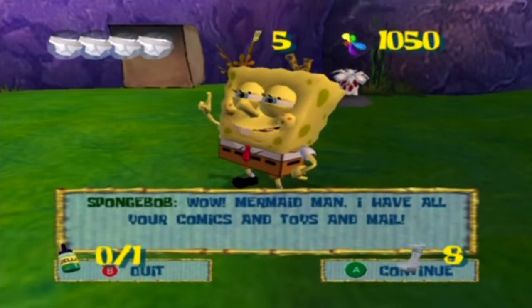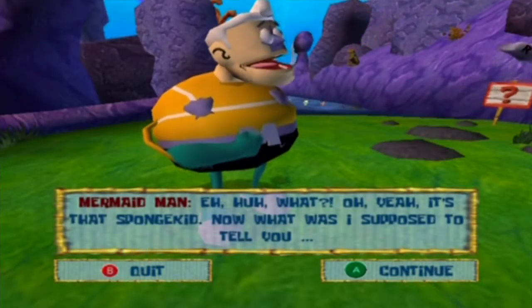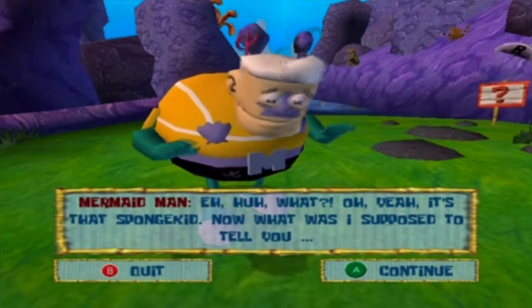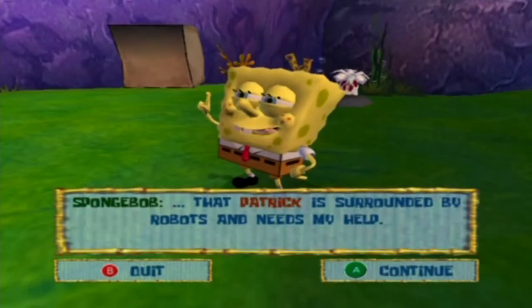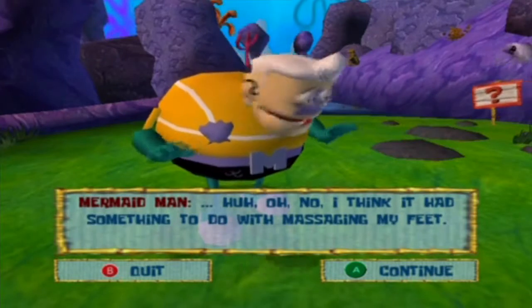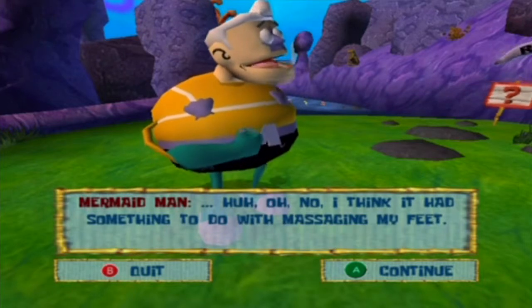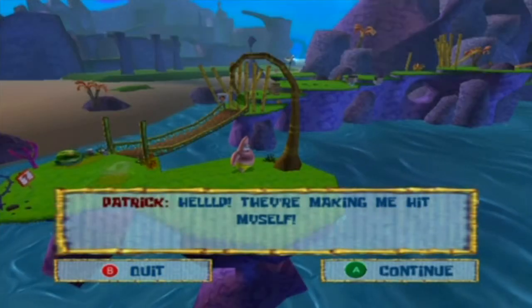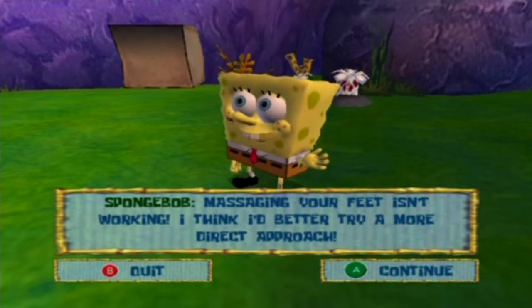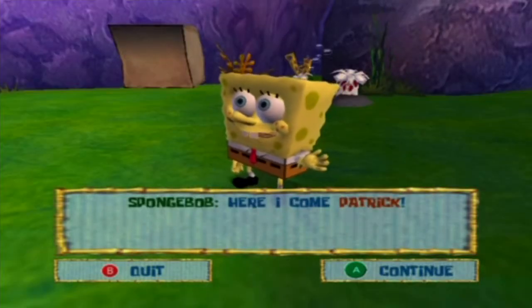Wow! Mermaid Man! I have all your comics and toys and mail. Huh? What? Oh, yeah, it's that Sponge Kid. And now, what was I supposed to tell you? That Patrick is surrounded by robots and needs my help. Huh? Oh, no. I think it had something to do with massaging my feet. Well, if massaging your feet will save Patrick, then massage I must. Help! They're making me hit myself! Massaging your feet isn't working. I think I'd better try a more direct approach. By clipping my toenails? Here I come, Patrick!